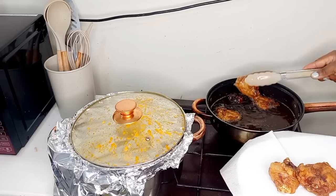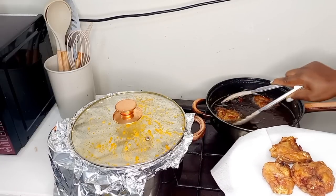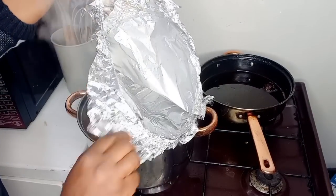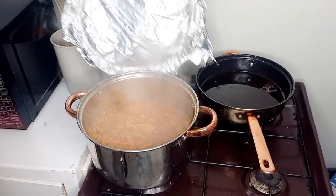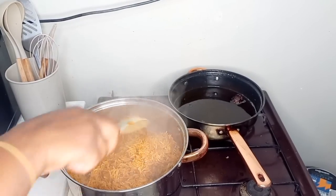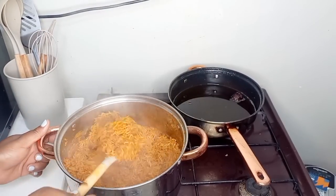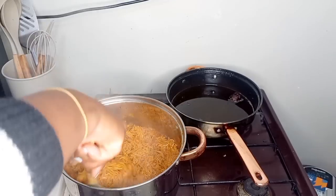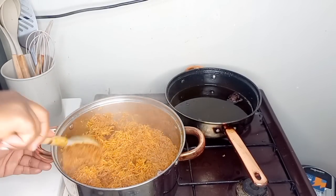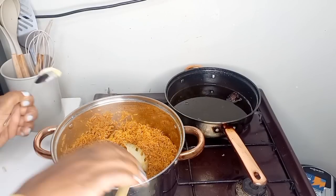After some time, like I gave this rice 20 to 25 minutes. I couldn't approximate the time, but in my mind, I was very sure that at this point now it's done. Like, look at that. That rice just came out perfect, and it looks so amazing. I love the outcome. Every time I make jollof rice, I perfect it and I love it.